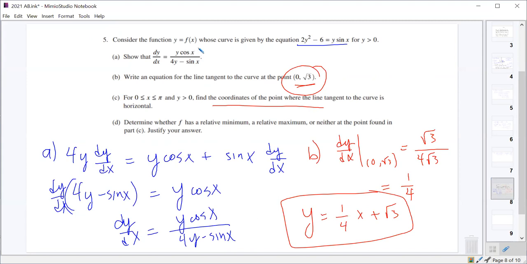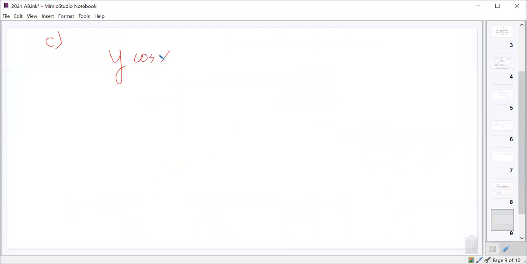So if the derivative equals 0, I just need to make the numerator equal 0. That'll make the whole thing 0 as long as the same values don't make the denominator 0, but that's not something we're probably going to have to worry about here. So we'll set y cosine x equals 0. And we'll note that they gave us the information that y is always positive. That just tells you that cosine x needs to be 0, because y is just going to be some positive number. Cosine x is 0 at x equals pi over 2, so that's the x coordinate at which our function has a horizontal tangent line.